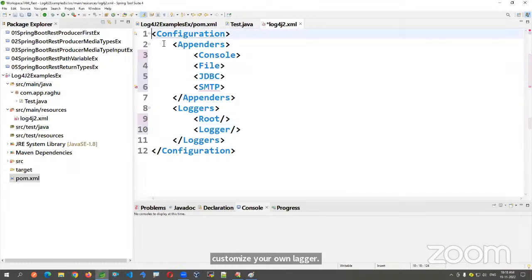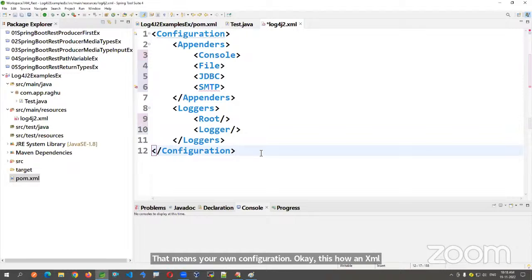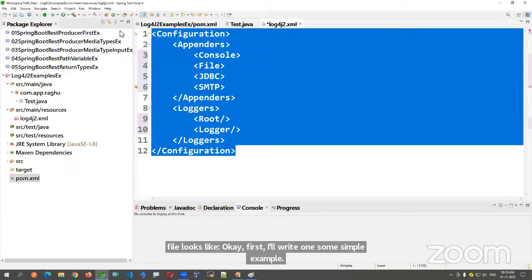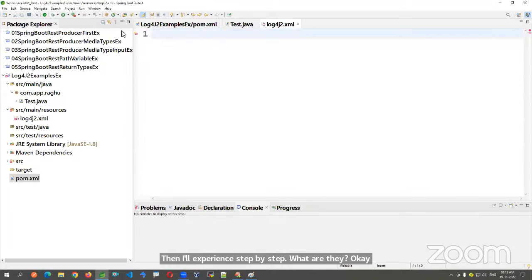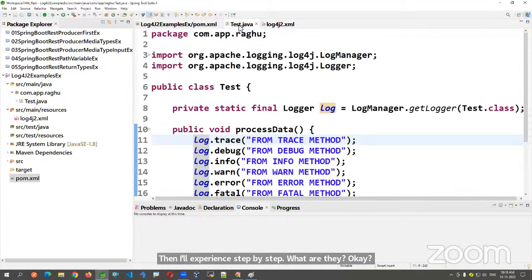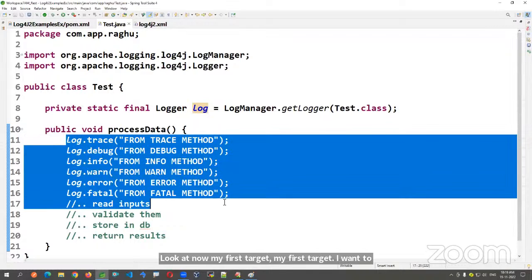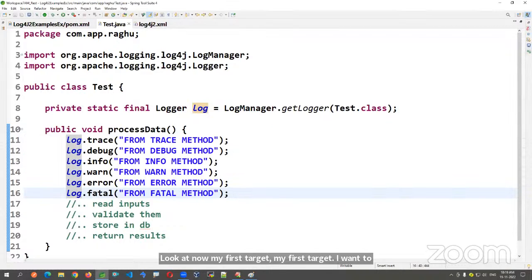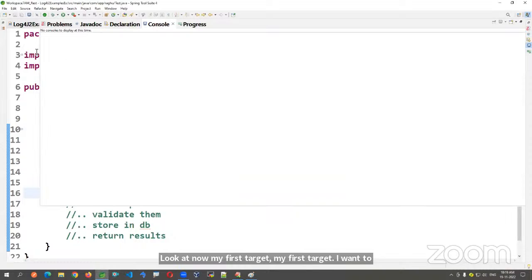Okay, this is how an XML file looks. First I'll write some simple example, then I'll explain step by step what they are. Look, my first target is to print all these messages at the console.